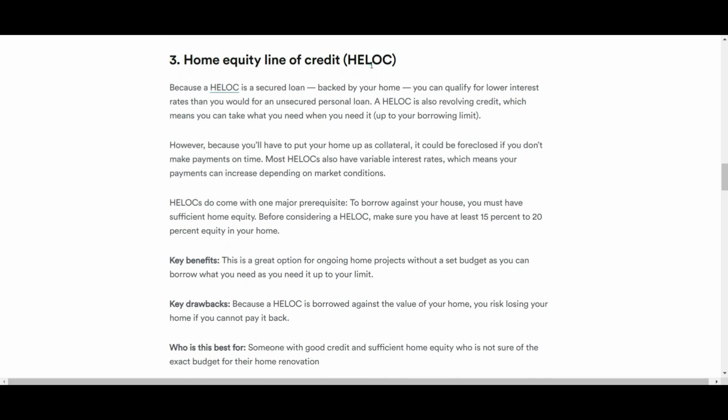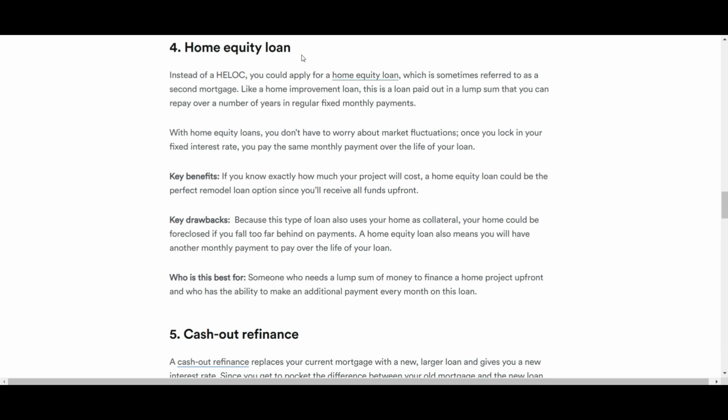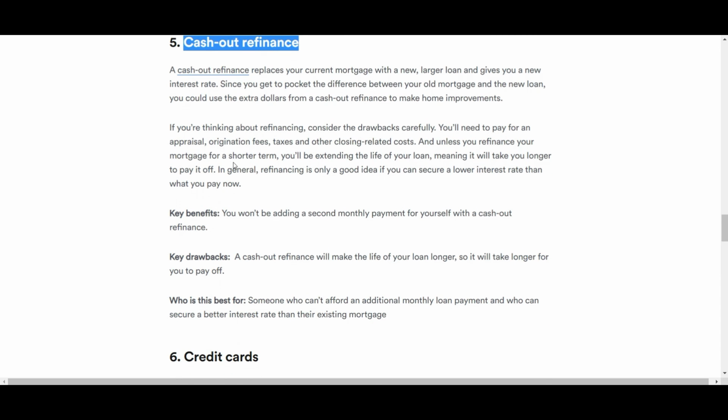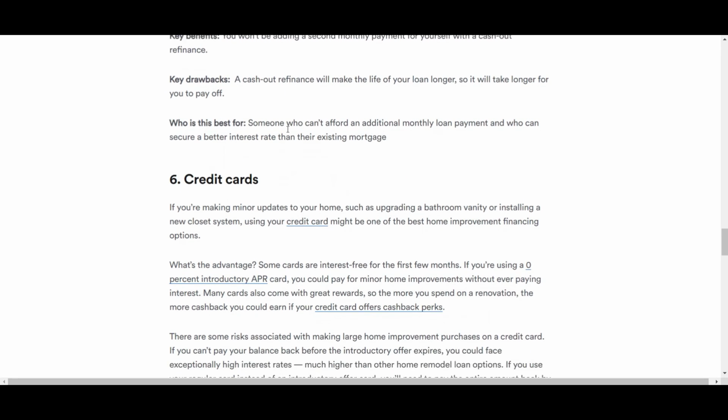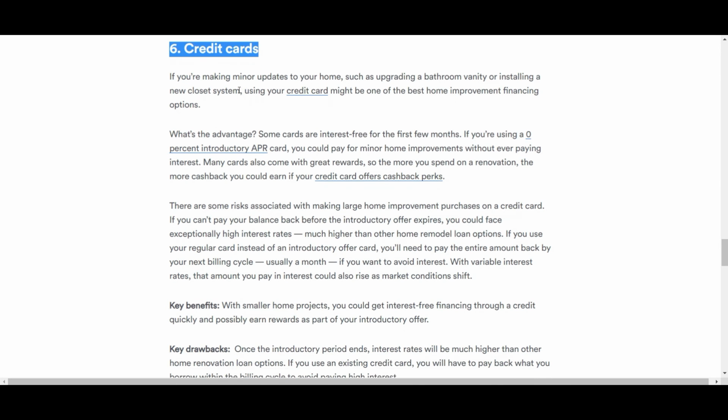You can do something called a HELOC, which is a home equity line of credit. You can do a home equity loan. I had mentioned just a short while ago you could do a cash out refinance. Interest rates are very low right now, so it makes sense to take advantage of it. Some people take advantage of 0% APR credit cards. If you know you're going to get a bonus at the end of the year and you have 12 or 18 months 0% APR, you can definitely put it on here. That would be a smart thing to do while also getting mileage and credit card points out of it.